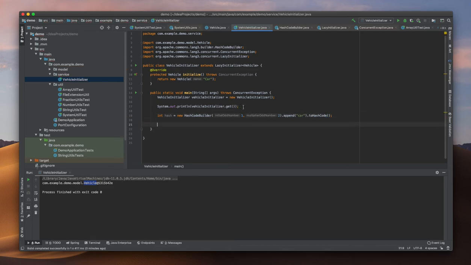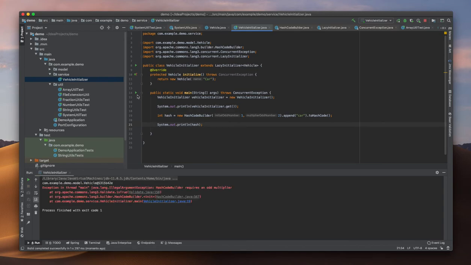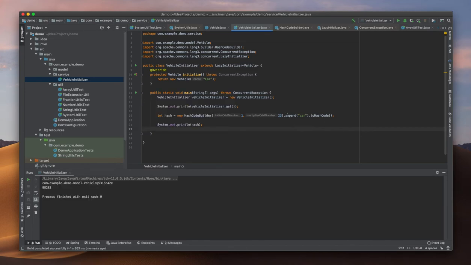After doing this, if I need to print this to the output, that also I can do here. This cannot be even.